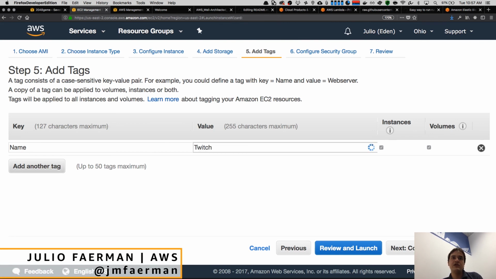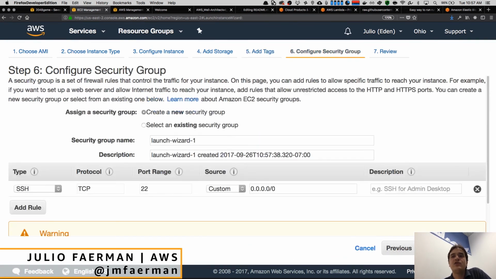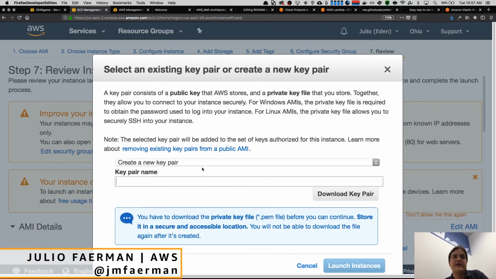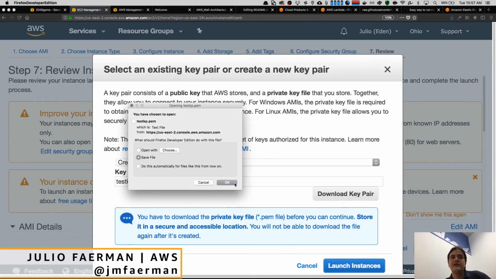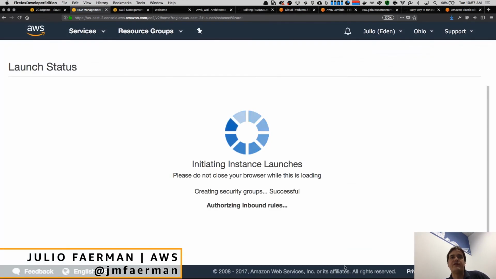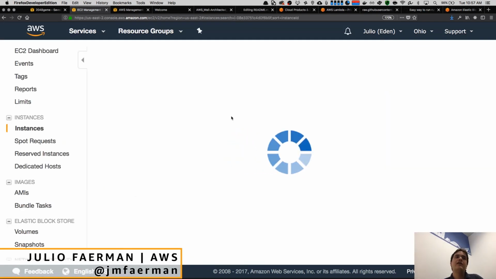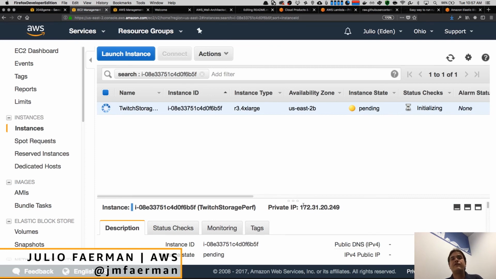Tags for manageability, let's add at least the name and storage performance. The security group, I will just launch this as it is. Create a new key pair, test key pair, something like this, just so we can boot this if we want to dive a bit further.